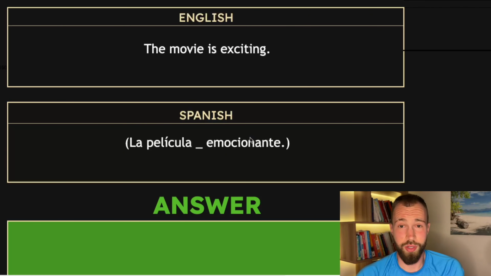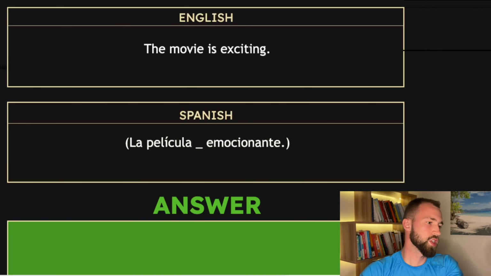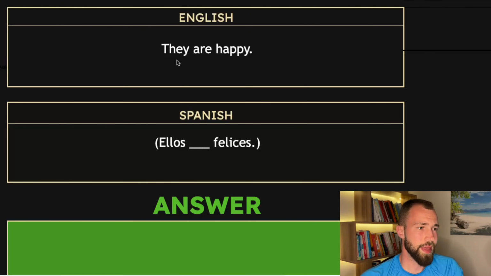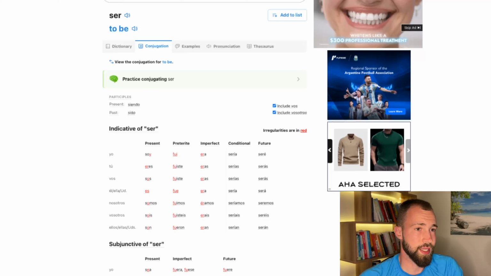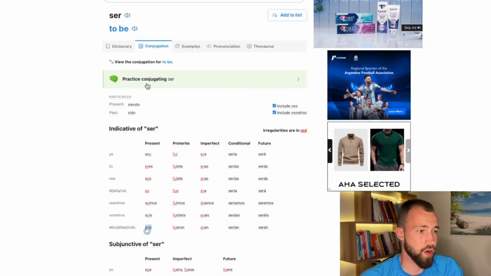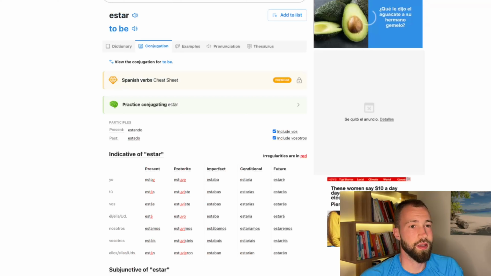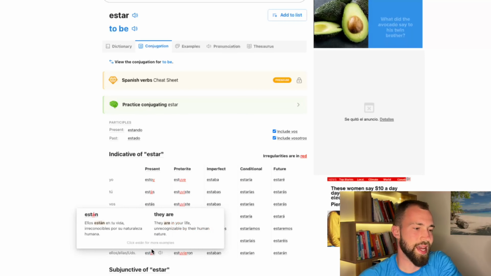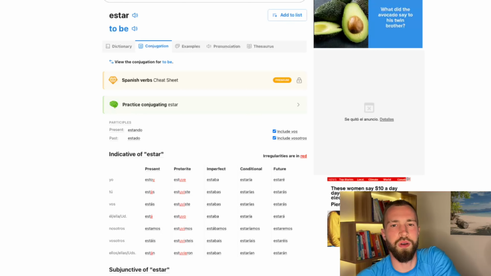So I actually almost got confused there. So you can see how we as English speakers can get thrown off, but just doing practice like this will really make it stick. So we'll do a couple more examples. We already did this one. So again, if it was they are always happy, they're just happy people, then it would be son. Ellos son felices, because that's the conjugation for they are, for ser. But if it's just like right now, like they're happy right now, then it's están felices. And typically that's what you're referring to.